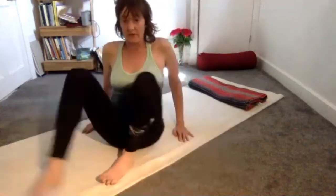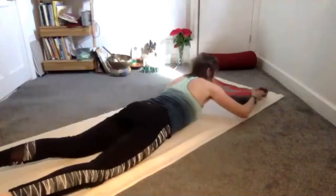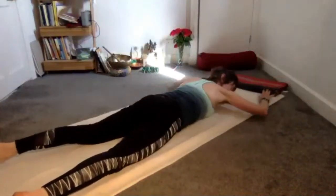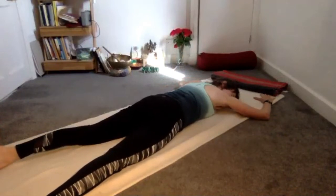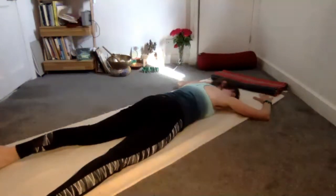And then we're going to roll over and lie on our front. So I'm going to come to lie on my front. I've got my arms a little bit higher than my shoulders. If that is comfortable, it takes a little bit of weight off the head and neck. So if you're not comfortable lying on your front, you could put a cushion underneath your belly, and that might make you more comfortable.